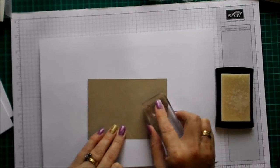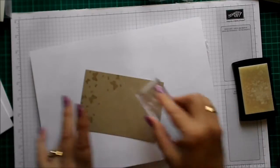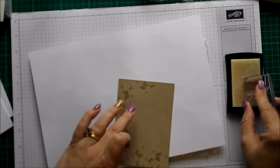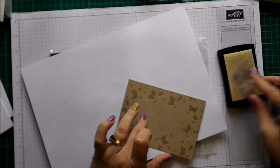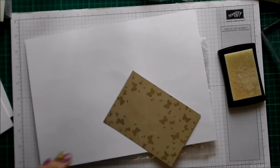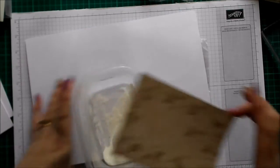So what we do is turn the butterflies every which way as we're stamping. And we don't need to stamp all over the centre of the card, because with this one the centre will be covered. I will just add a couple of extras around. Alright, so now we have all of the Versamark inked on the card, and that was using the butterflies from the Perpetual Birthday calendar.